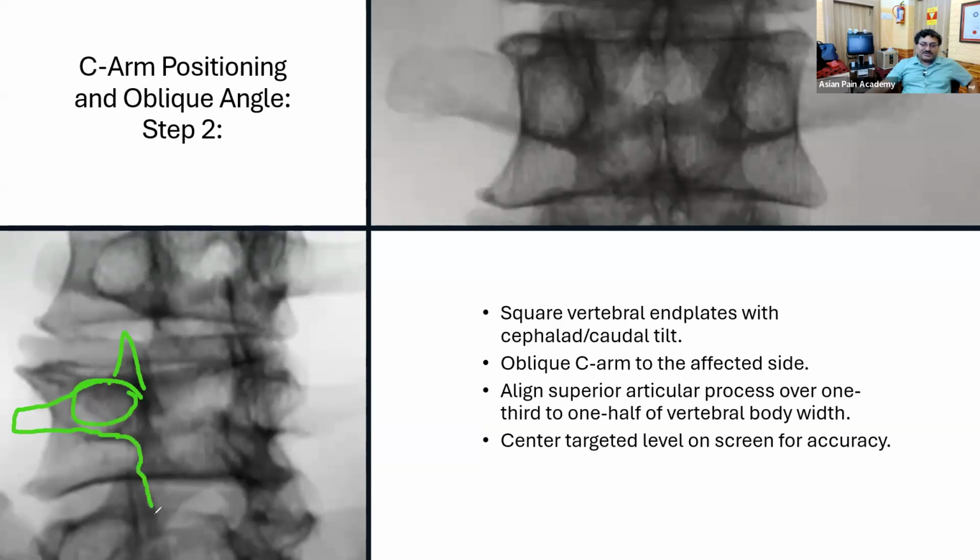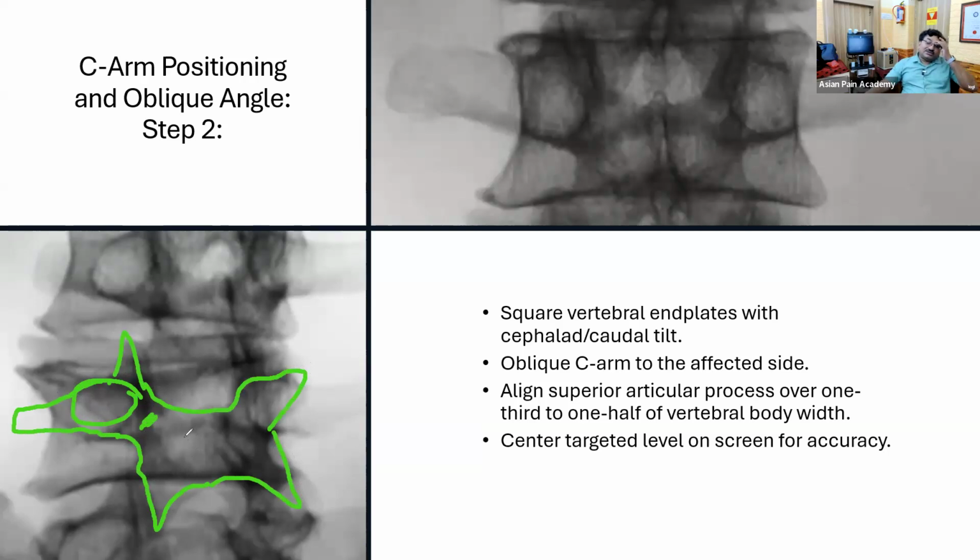This portion, that is the inferior articular process, becomes the front limb of the Scotty dog. Then the opposite sided transverse process becomes the hind limb of the Scotty dog. Then that opposite transverse process becomes the tail of the Scotty dog, and the neck is formed by the pars interarticularis of the vertebra. So that is how we find the Scotty dog.